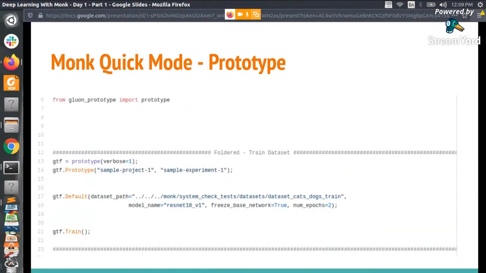Here you will see how easy it is to actually create an application, where we have three different modes for our tools. One is a quick mode for beginners. The second is an intermediate mode, where you get access to all the knobs that exist in the application. And the third is an expert mode. So is this screen and the code visible to everyone?